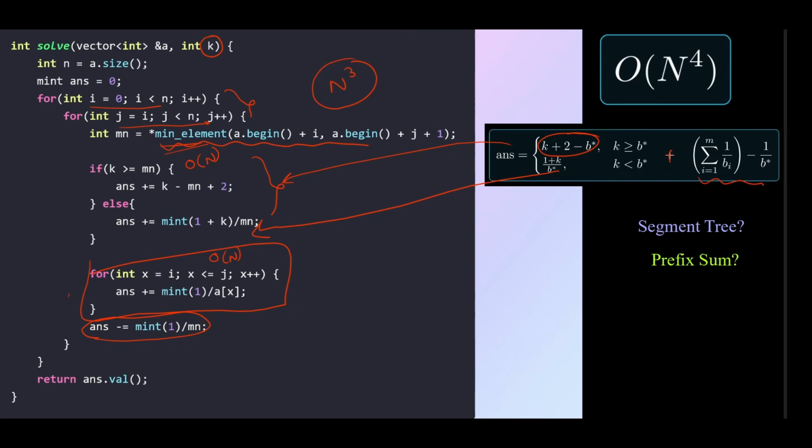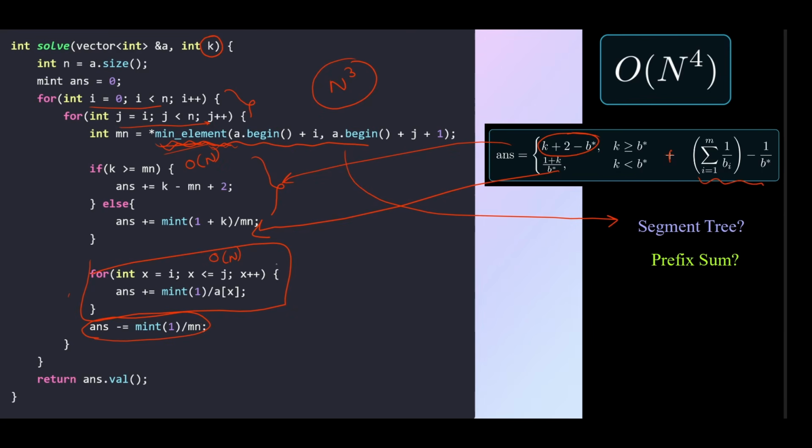So one simple strategy that you can see is you are relying on the minimum element of a subarray and then you are relying on the sum of a subarray. The minimum element you can definitely get from a segment tree if you are aware of segment tree. But even if you are not aware of segment tree, no need to skip the video because we won't talk about segment trees in this video. I'll show you an alternate approach which is much cleaner and easier to remember than segment tree. But if you do have the template handy with you, it doesn't hurt to use segment trees and prefix sum.